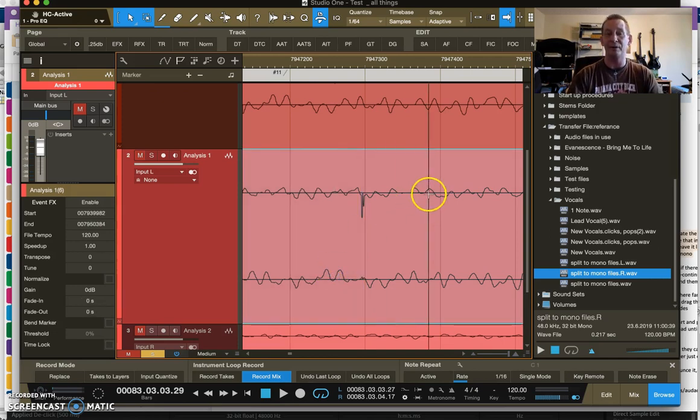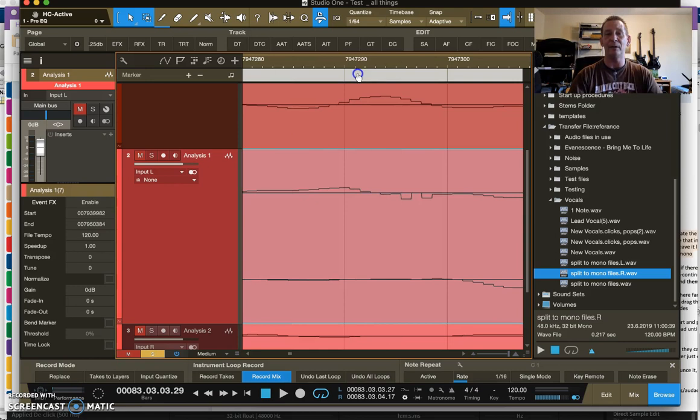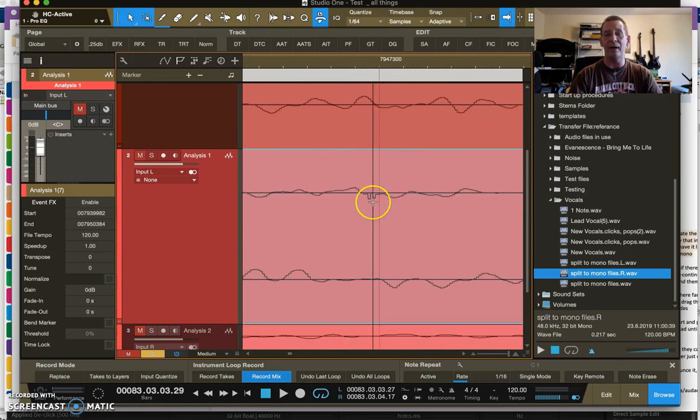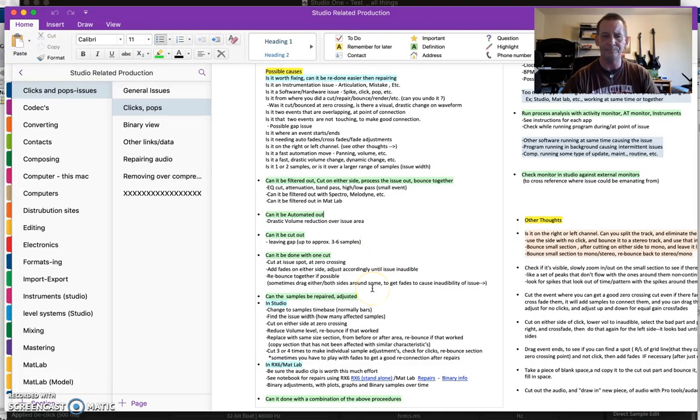You can see it took care of some of it there. I didn't fuss with it too much, but I could have fussed with it more, to where I eventually just delete it out of there, then Command-bounce it, and that click is basically gone. You see it's gone down to that. That might not be audible. You have to check and fuss with it and see, but sometimes that can take care of the issue very easily.